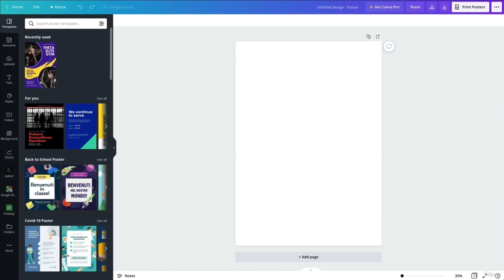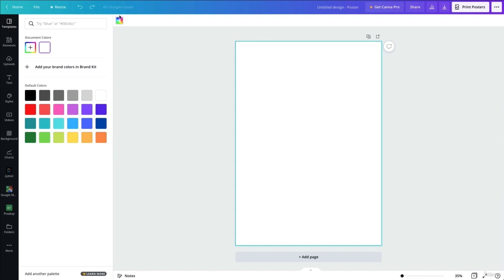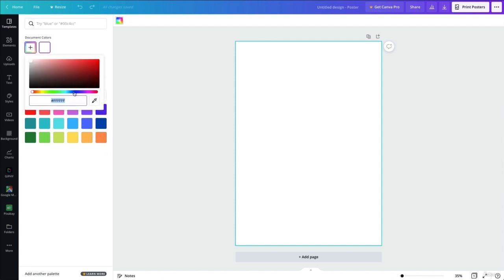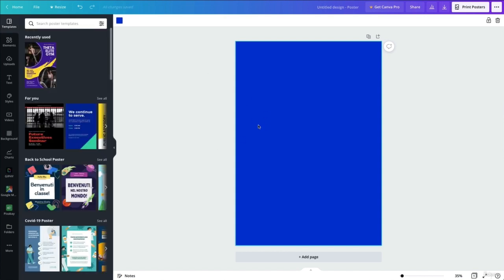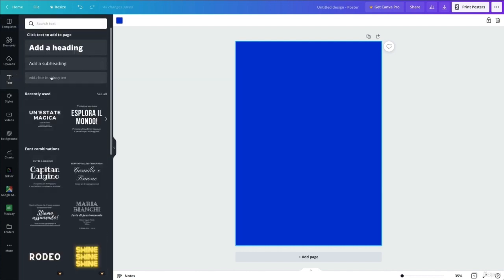Alright, now we're going to create an annual report in order to consolidate and solidify everything that we learned in the past videos of the course. So the very first thing that we're gonna do is we're going to change the background color, and I'm going to select a blue, which is probably going to be towards a tone around these lines. And the main theme over here is going to be crypto. So we're going to create this annual report around this topic.